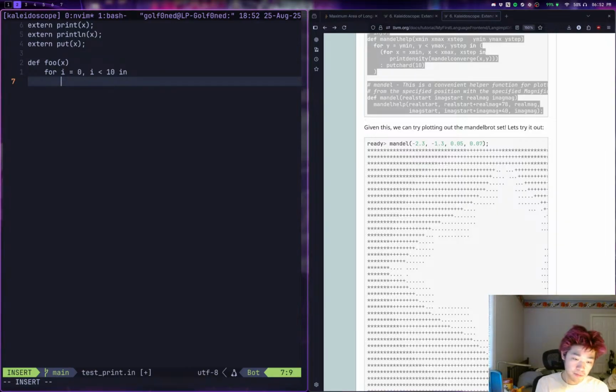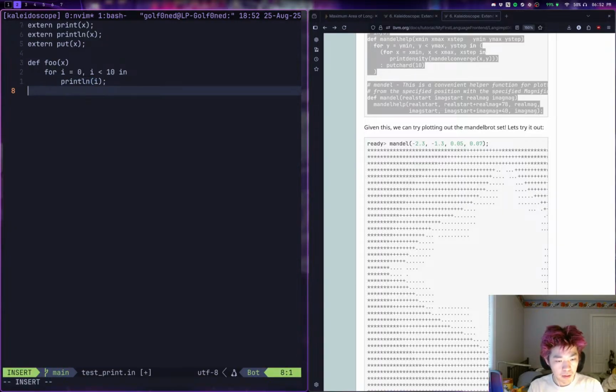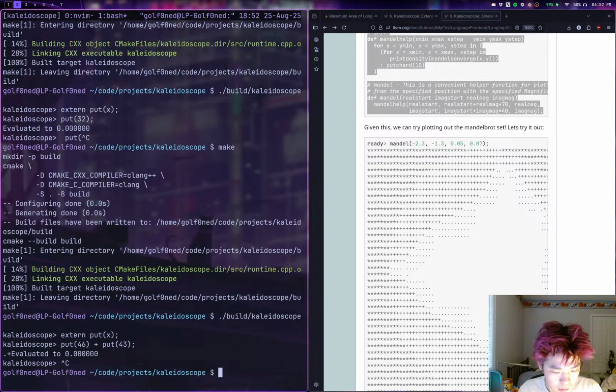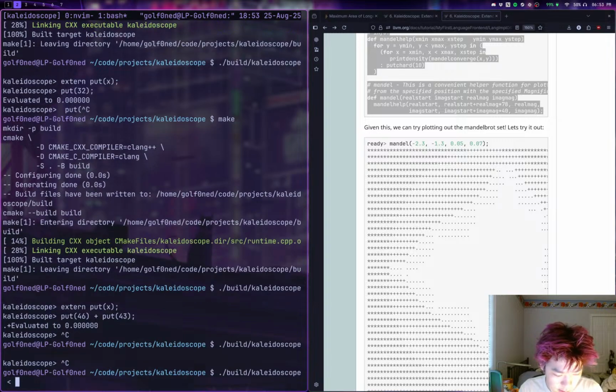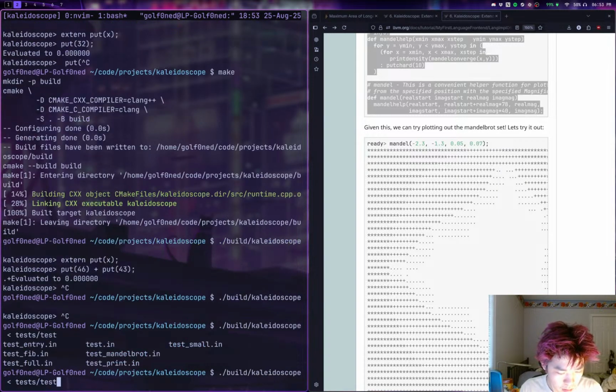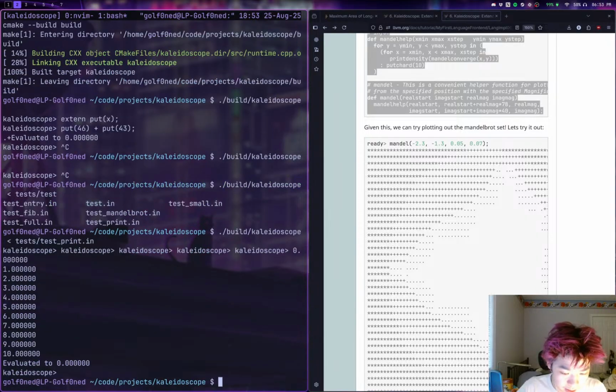Let's print line, I guess. And then let's call foo x, or foo. We don't even need the x in here. Oh, I need to pass in the thing. Okay, so it does print actually.